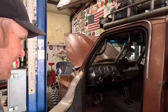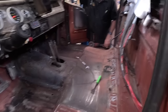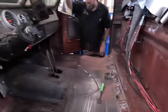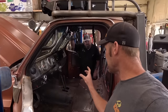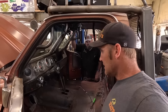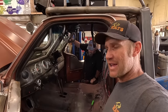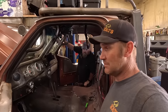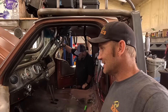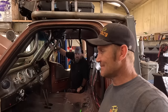All right, we've got some stuff done. She is ground out, ground up. Yep. I think we'll do a little bit of taping, and we'll spray some Raptor liner in this thing. We gotta build some speaker boxes first. We'll get that done, and then Raptor liner, so it can set and dry, so we can put it back together tomorrow.